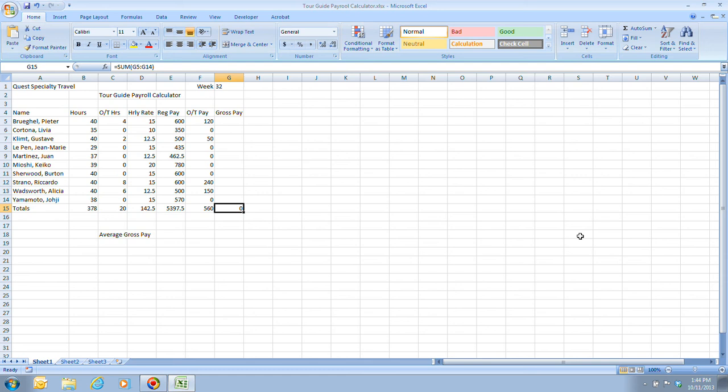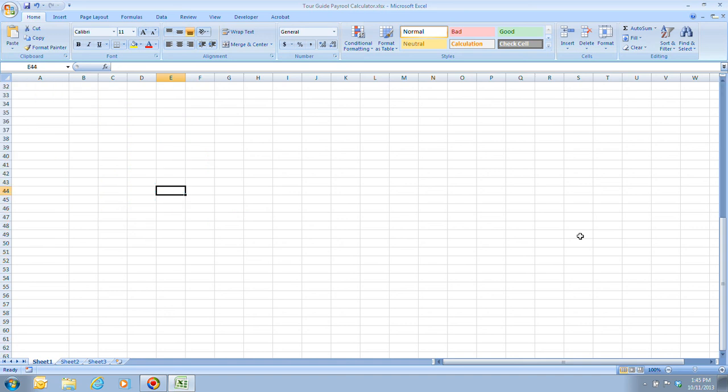Now, of course, also remember while you're navigating a sheet, and navigating is the same thing as moving around, don't forget you can always use your arrow keys. So if I go through here and just hit my arrow keys, I'm going through it pretty quickly, and that moves my active cell or my cell pointer to a different location. As well, there are a few other keyboard shortcuts that you may want to use. If I want to move a screen up or a screen down, I'm going to use my page up or page down keys. So if I hit page down, notice that, oh my goodness, all my information's gone.